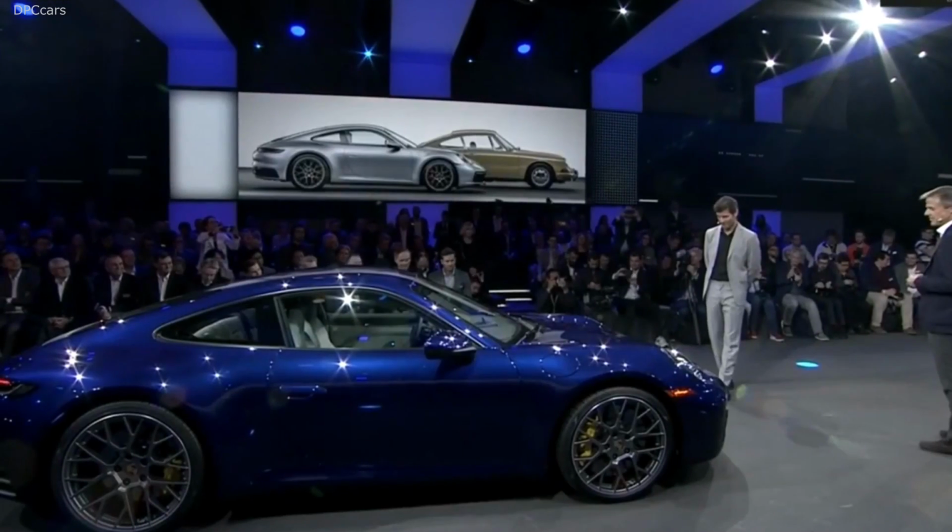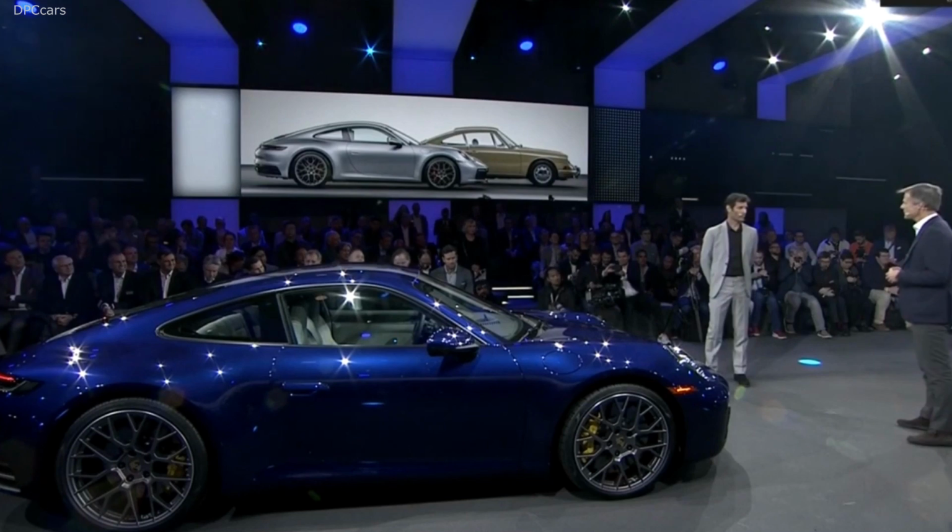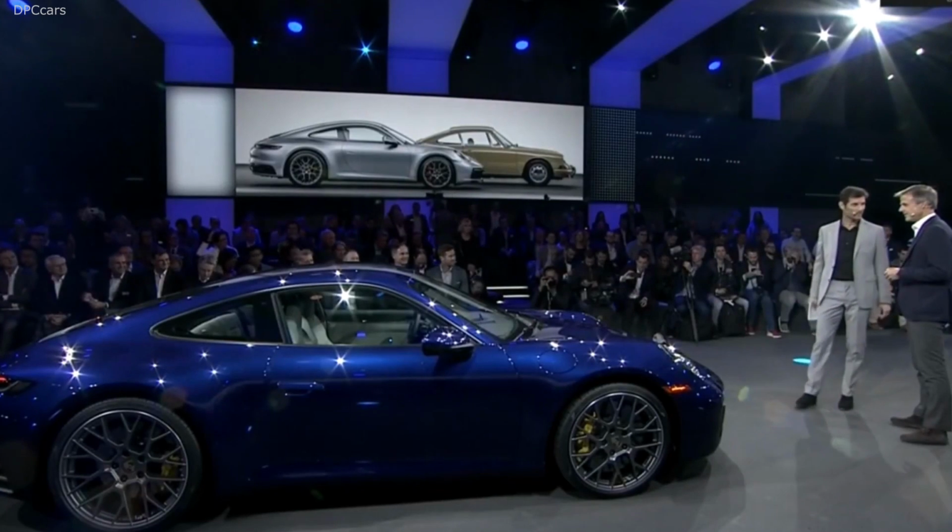But I mean, designing an icon, and this is not just an icon, it is the icon in the car industry. And yeah, as I said, a pretty hard job, but looking at the car so far, I'm pretty happy. And what did we basically do? We just cleaned the surfaces and straightened the lines. A little bit of 70s though? Talk about that. There's a little bit of a 70s theme in here, right?